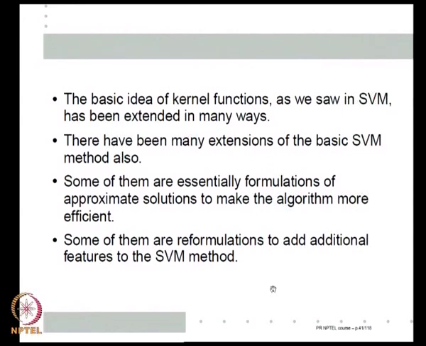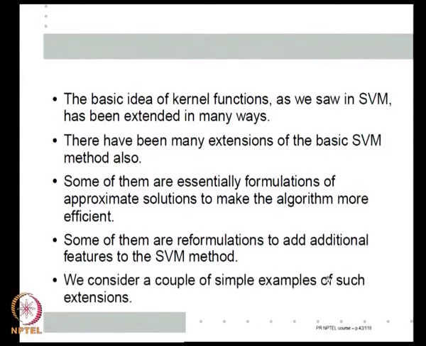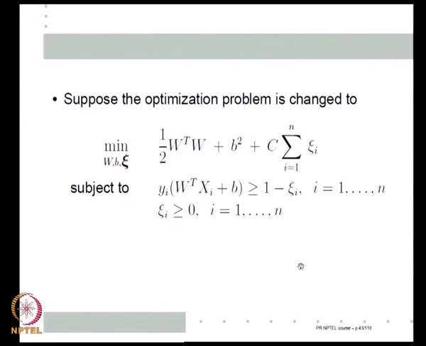For this course, to stick to our time and other constraints, I am just going to illustrate it with just 2 simple examples, one of each kind. Here is the way one does these things. I start with the basic SVM optimization problem, and then I change the optimization problem in some ways, which is useful to me. Okay. So, here is one way.